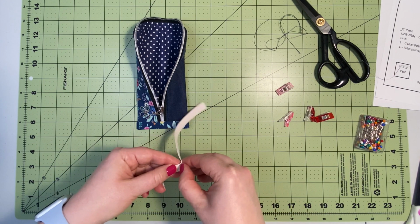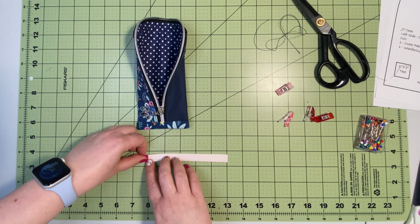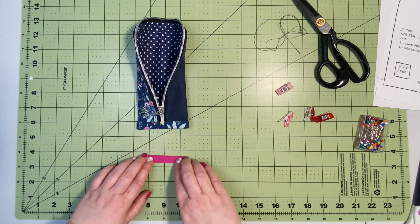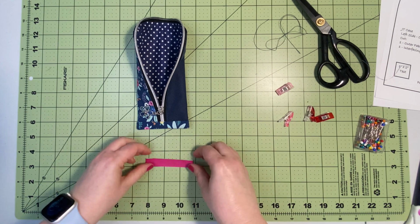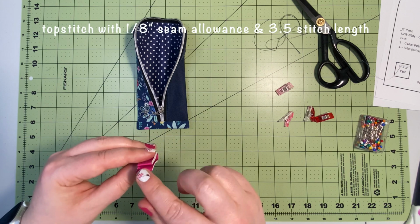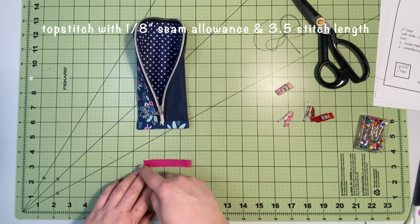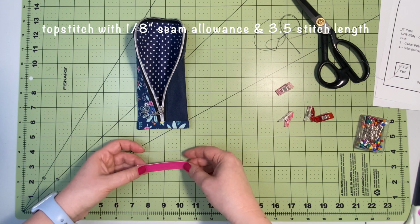Remove the backing of the tape, fold the short end inside, and then fold the rest of the strap on it. This way you will get a strap that won't have any raw edges on the ends. Now when you have that prepped, take it to the machine and top stitch all around with the 1/8 of a seam allowance and 3.5 stitch length.